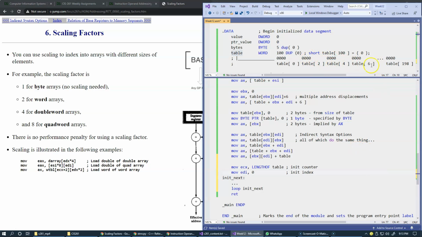So then, according to what we've been discussing and knowing that this is 2 bytes in memory, if I want to update the first element in this array, I can say table with EDI. So this is my index, and I can move whatever I want.